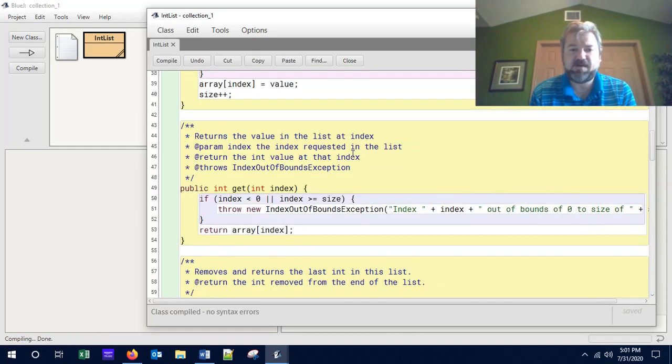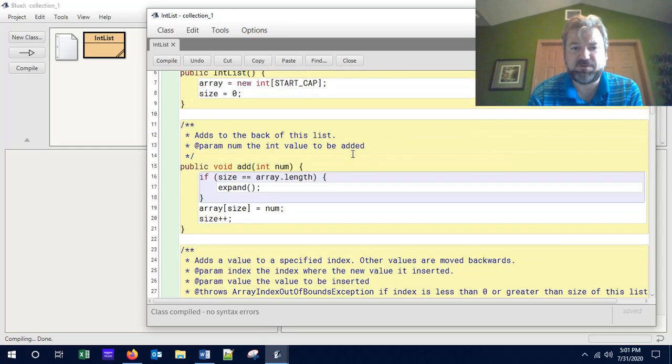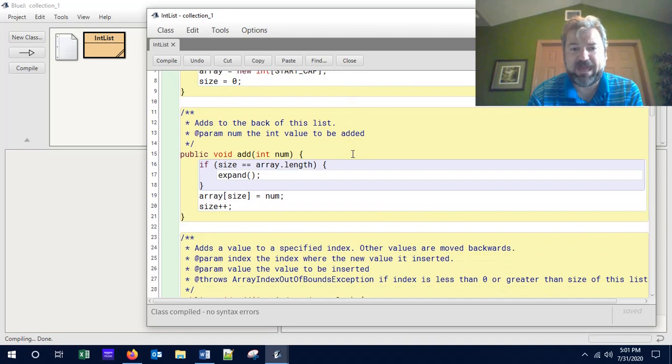All right, now we're ready to talk big O. And we're going to label each one of these methods with their big O runtime so that we can have that in our documentation so our users know what to expect. Let's go up and start with add. Well, right off the get-go, we start with the most confusing big O there is. Let's just get it out of the way.